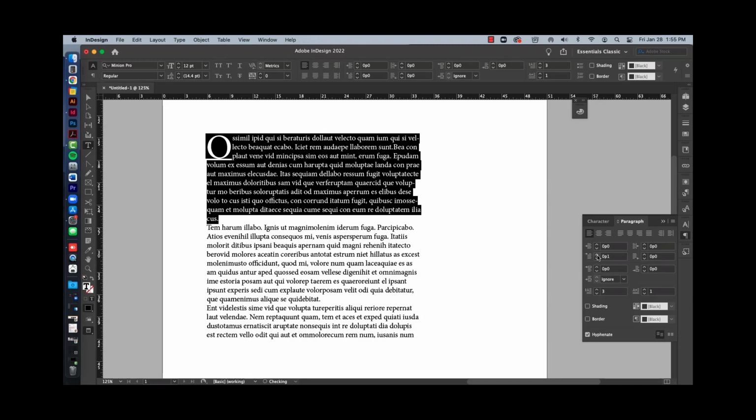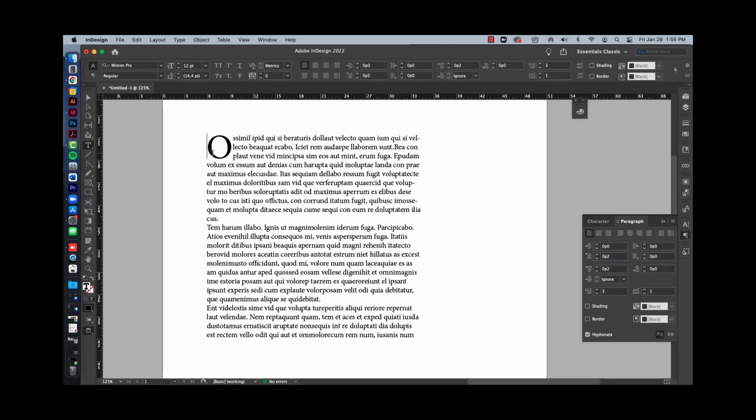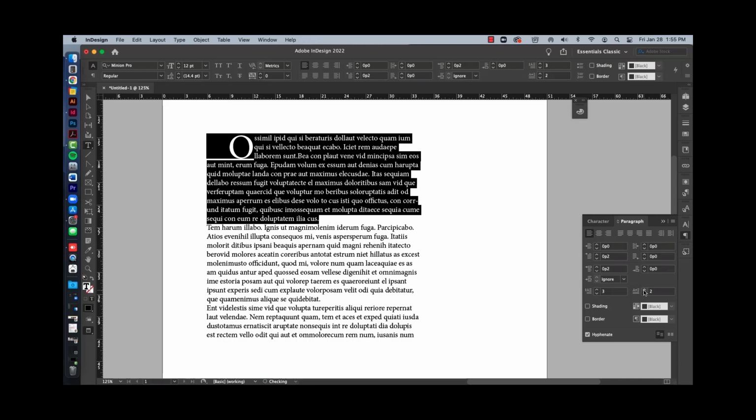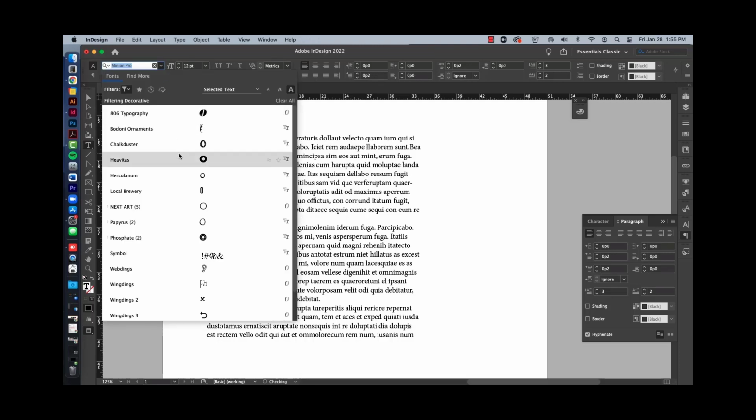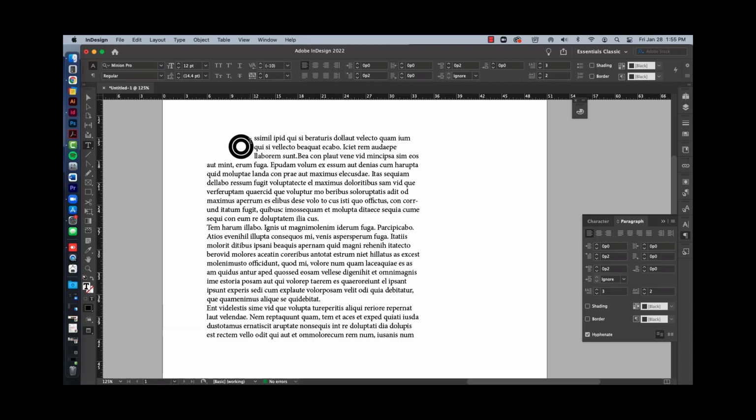I can also indent this paragraph, of course, by using this option here. That allows me to manually change the indentation, but I can also go in here at the beginning of the paragraph and press the tab bar, which then will require me to create just a few more characters because it does view that tab as a character. So you'll have to add an extra character or two so that that first letter is still enlarged. You still have options here to play around with. So you can select the first letter or the first characters that you've enlarged, and you can start playing around with different typefaces. And you still have all the flexibility that you have with changing the spacing between those characters essentially.